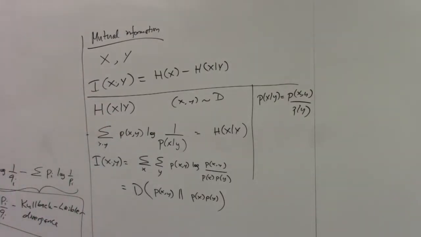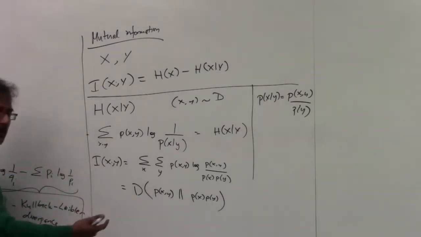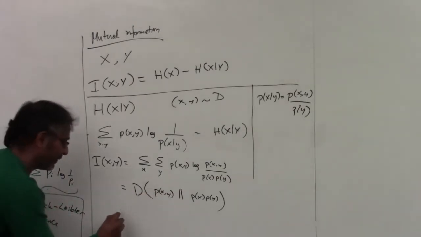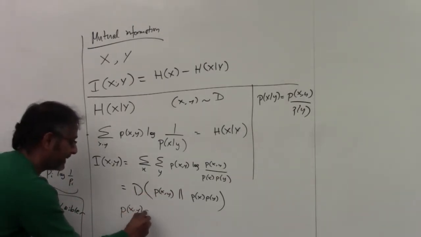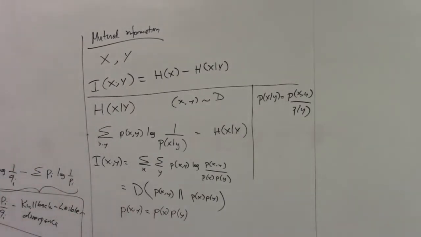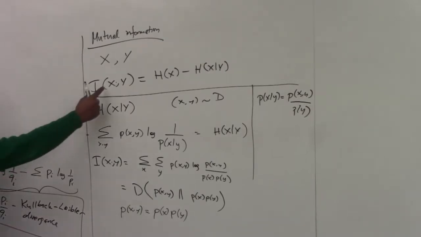So this is interesting, because what it's saying is, when would this be 0? This quantity will be 0 if these two things are equal, right? If these two things are equal, we're saying that p of x y is equal to p of x times p of y. What does this say about x and y if we say this fact? That they're independent. If x and y are independent, if I tell you y, should I expect to know anything about x? Nothing about y should tell me anything new about x that I didn't already know. So this should be 0.